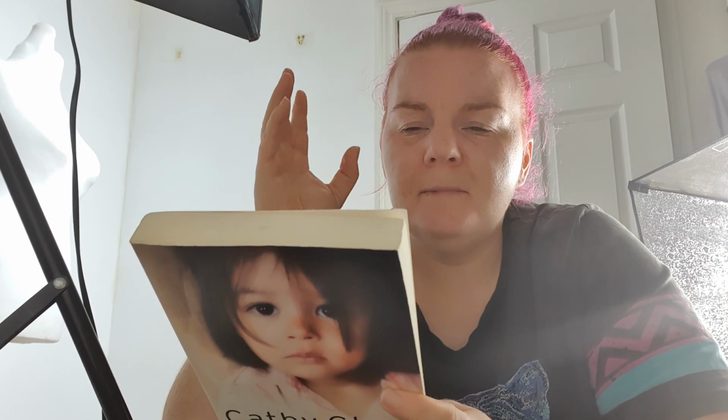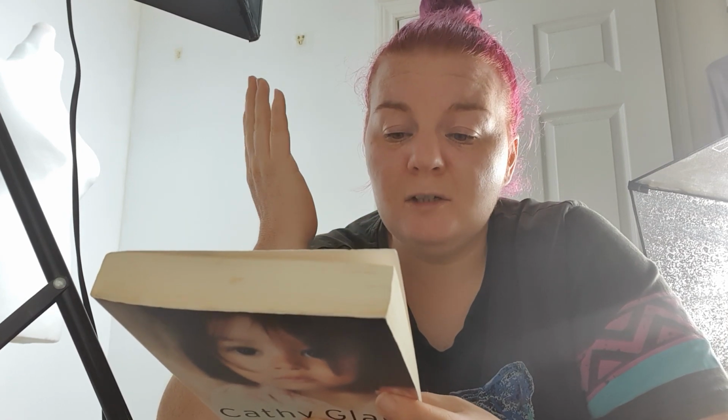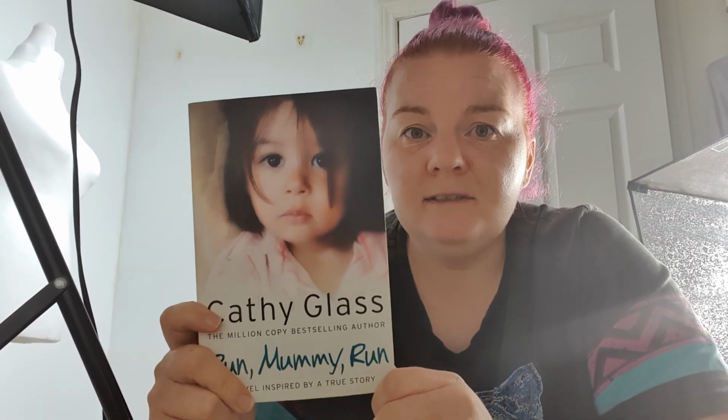So this one, the synopsis sounds a little different to the others, because I own lots of Kathy Glass books and I've read almost all of them. I think there's 1 or 2 of the newer releases that I've not quite caught up to yet, but they all kind of focus on the child. The synopsis on this one focuses on the mother, and it sounds like a domestic violence situation, and that she has 2 young children. And how far will she go to protect them is the question. So that is one I've never read before.